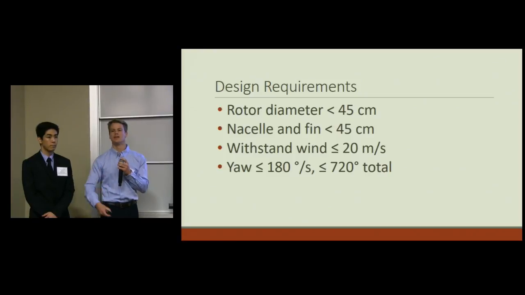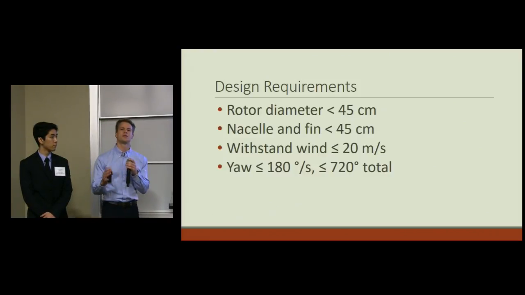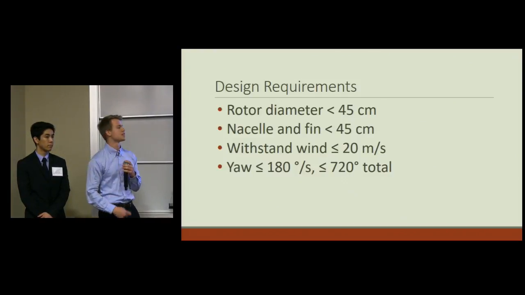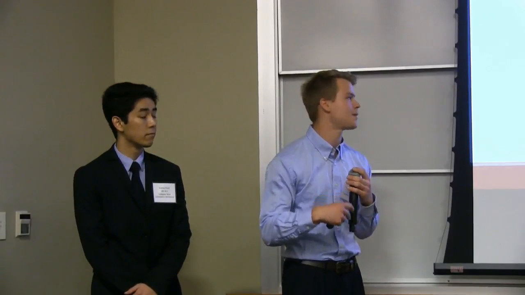Yaya also did a good job of explaining a lot of the rules and requirements of the competition. The main ones that impacted our team is that the turbine has to fit into a 45 by 45 by 45 centimeter box. This governs the maximum power that our turbine can actually capture. We also have to have our nacelle and our fin be less than 45 centimeters, which impacts how our yaw system will function.